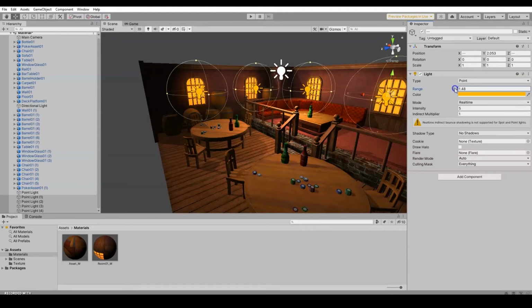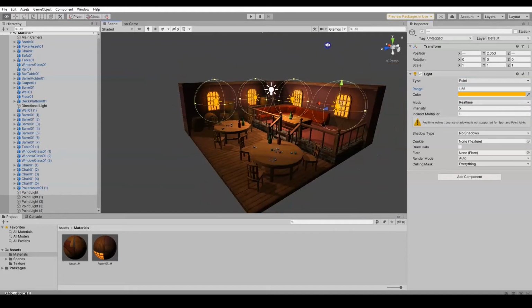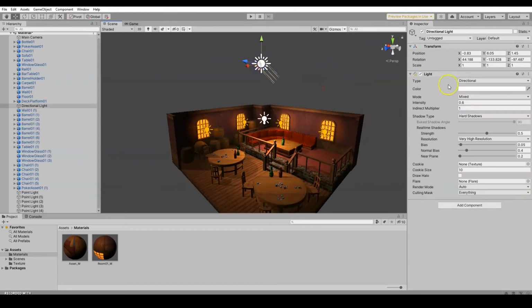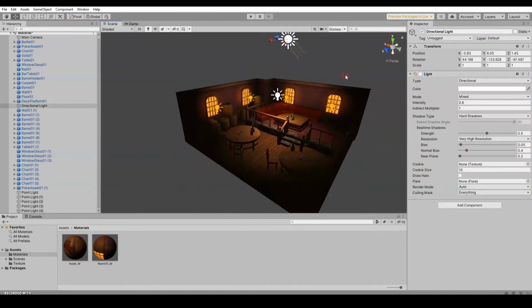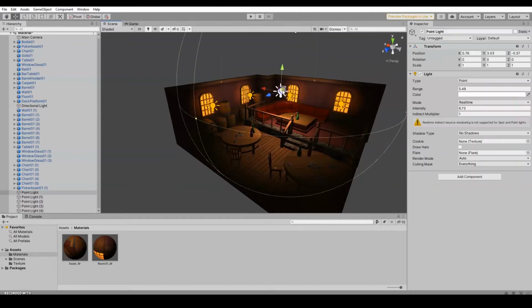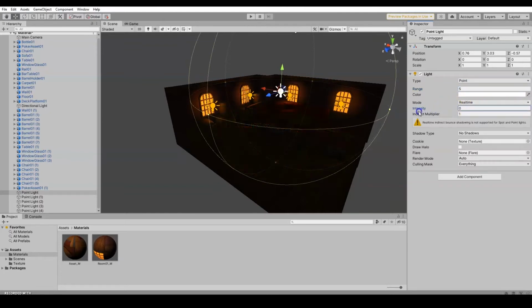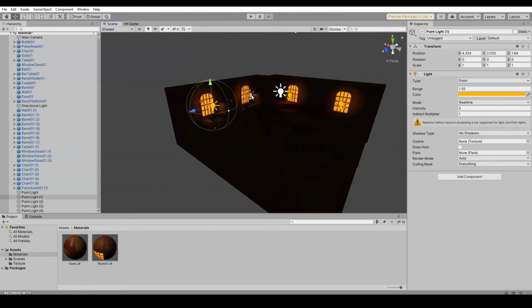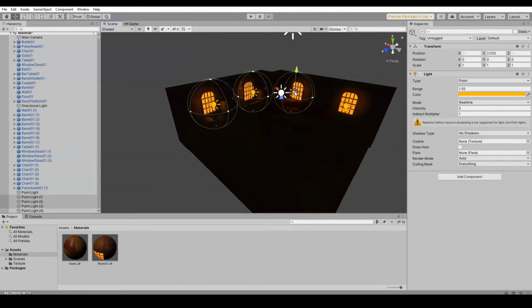A lot of times the best way to adjust it is I usually turn off the skylight for a while just to see whether my light is working or not. From there I can tweak to the kind of lighting I want to achieve. Like this one I put to 5. Okay, 5 is okay. And then this intensity, if you put it down, you can see the sunlight effect, right?